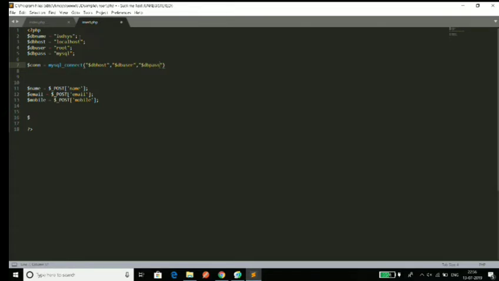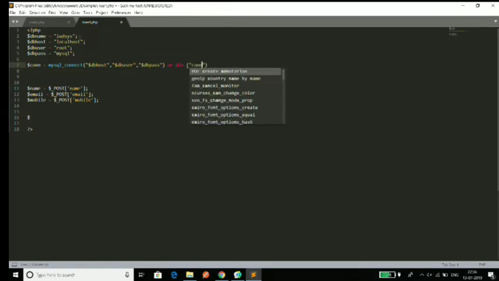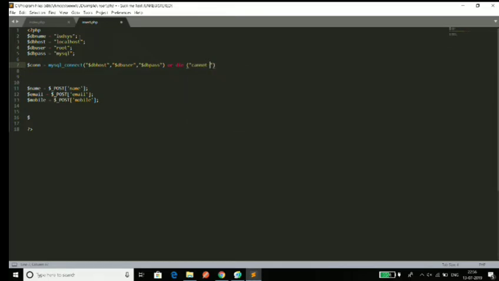Okay, let's close the line and select the data. Here I am adding or die, because if the database is not connected, we can show that it is not connected. We can prove it using die.